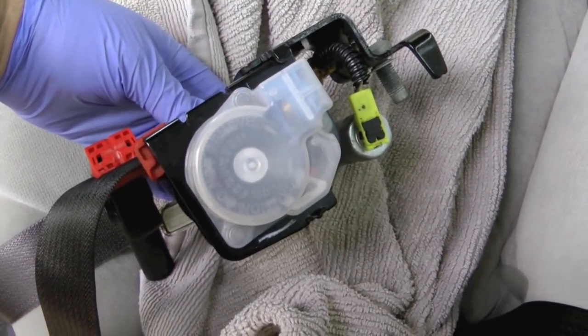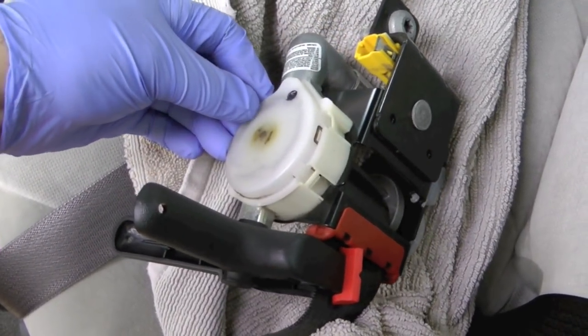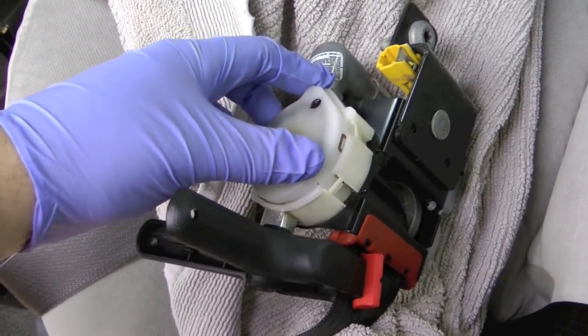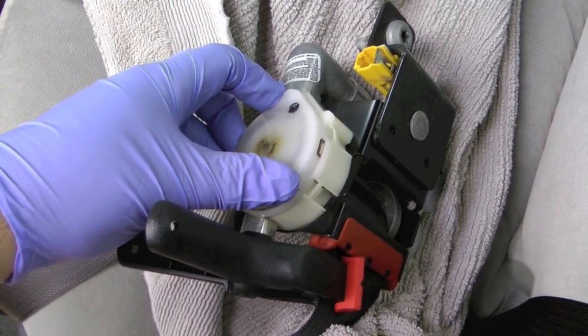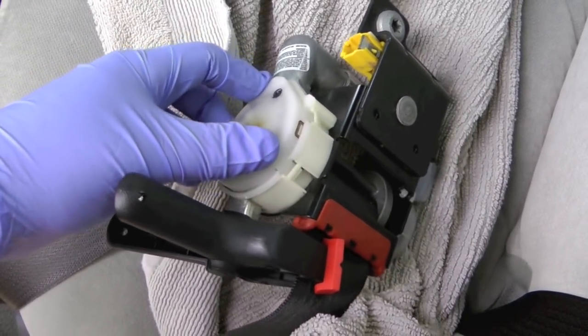I was concerned because these say do not remove the plastic, and so I did not remove that, although the fact that it says do not remove makes me want to remove it just to see what's going to happen. But I left that on there because my fear was if I did remove it, maybe something would spring out of there or whatever and never get it back in.